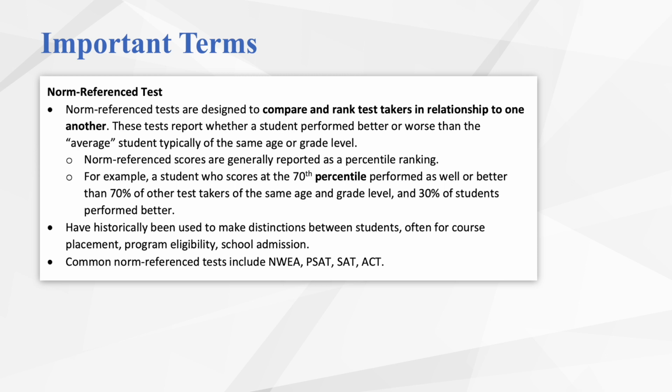Think norm-referenced, normal. The idea is to get a nice sampling of students at about the same age or grade range, yet very diverse, to take into consideration socioeconomic and ethnic diversity. This will give us an idea of what an average student with those skills might look like at that moment in time. So once we have this group or this norm, which should be large enough not to skew our data, then our goal is to identify whether or not the student that we're assessing falls within that normal range or average range on that set of standards.